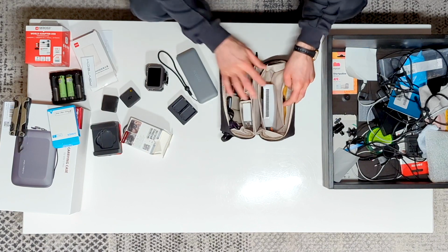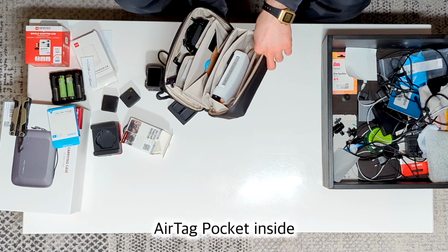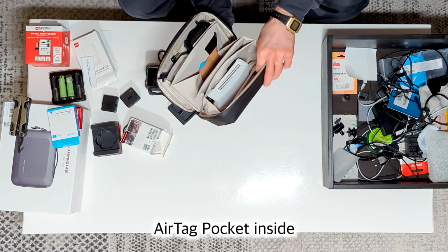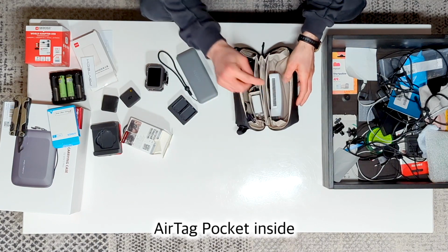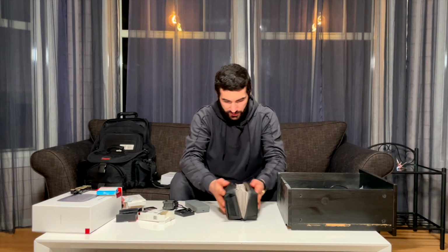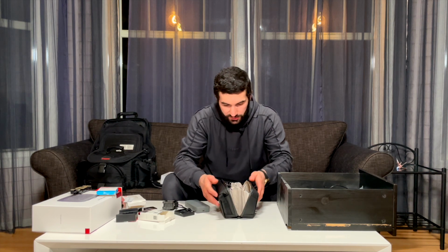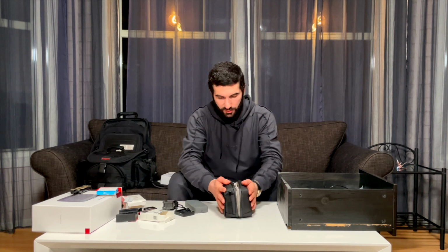Yes, also there is some AirTag compartment. Here is a small tag. You can find AirTag pocket over there. So great. And let me try to close all of this.